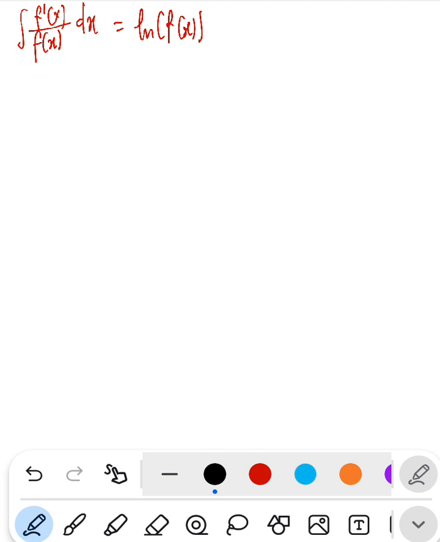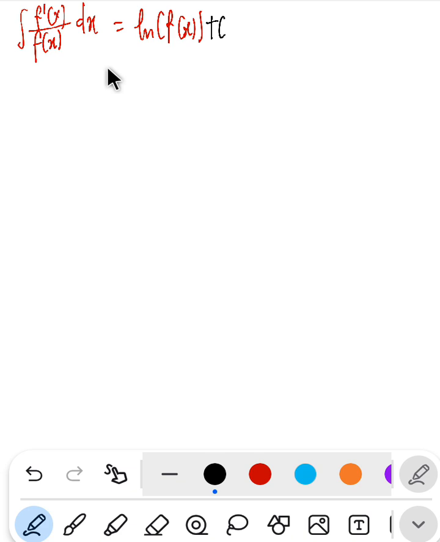All right, so let's dive into work. Whenever you have this kind of function that you want to integrate, when the derivative of the denominator is what is in the numerator, the resulting answer will be natural log of f of x plus c. I forgot to put the constant, right, plus c.